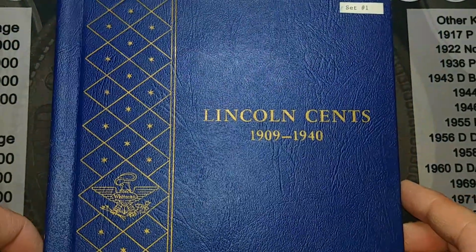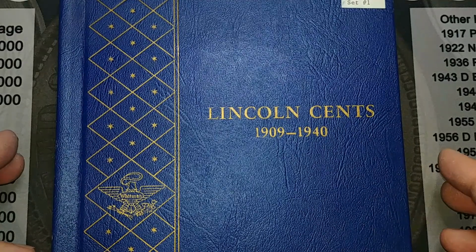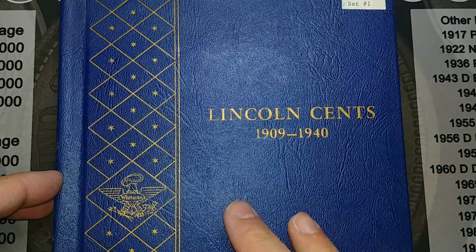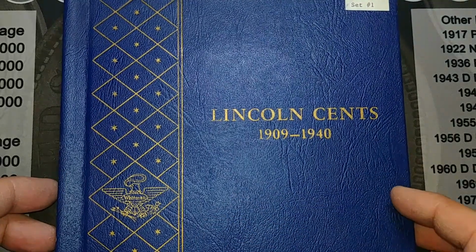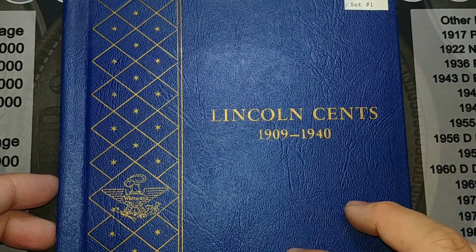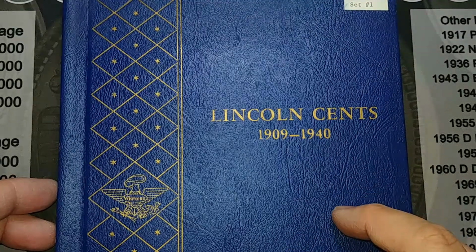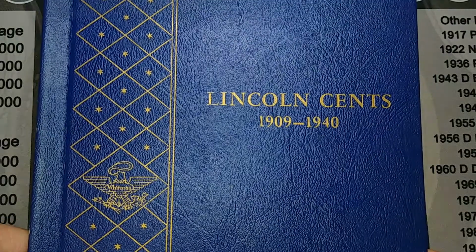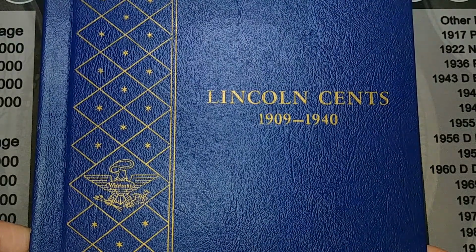Oh, I did notice that the 1921 I did need for my set. I've mentioned before I don't have a book for it, but I do eventually want to get a book. But I did need the 21, so that's exciting. I did get two in that roll that I needed.